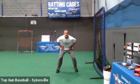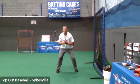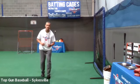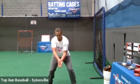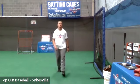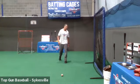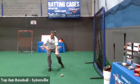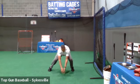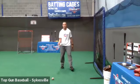So after you get into the ready position, the ball is either being rolled to you or you can have the ball set out in front. What we want to do is take a step out around the ball, and then have our momentum going towards first base when we're fielding the ball. So the ball's coming straight at me. If the ball is right out front, we're going to be ready right in front, and we're going to come around the baseball, field in front of our body, and then continue the momentum towards first base.